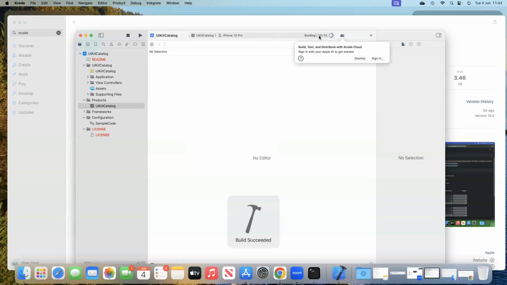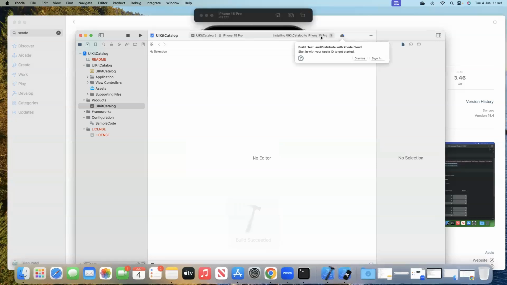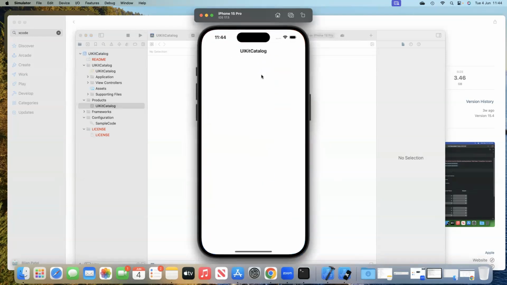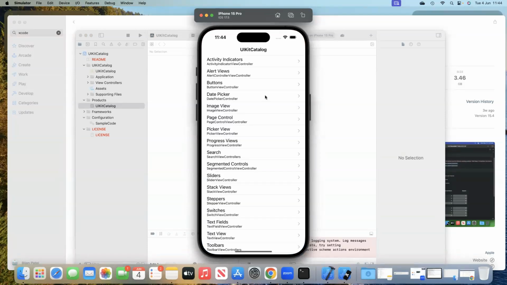Here you can see it is building your particular simulator, and in the background you can see the simulator starting up. So this is the iPhone 15 Pro simulator device, and here it will also start up the particular app, which is known as the UI Catalog.